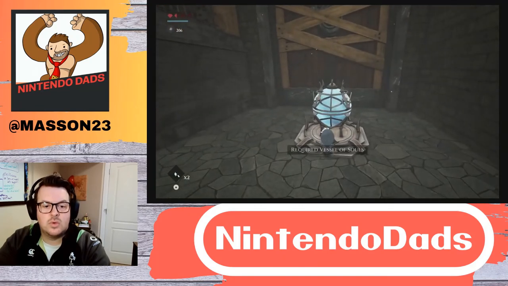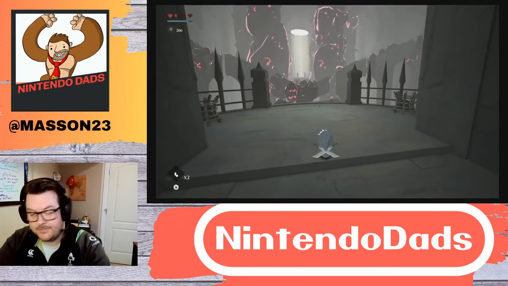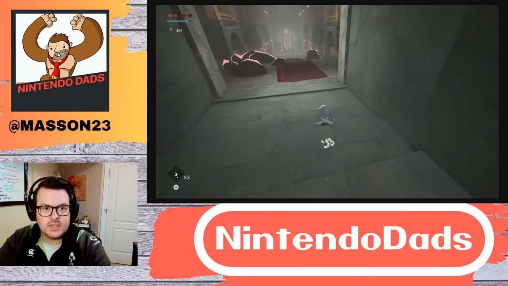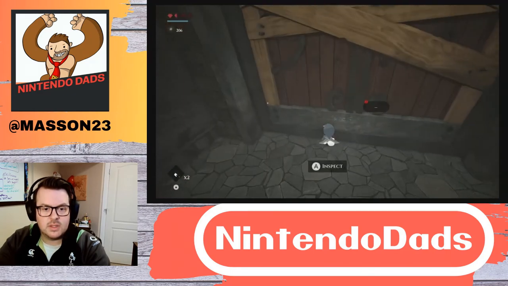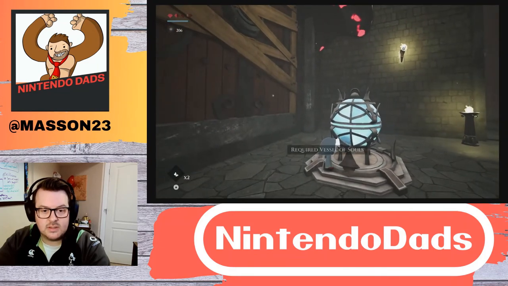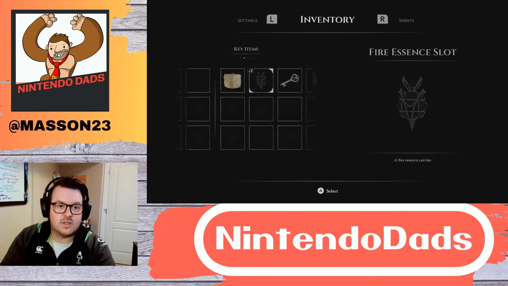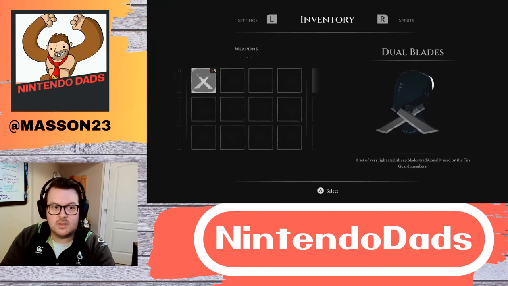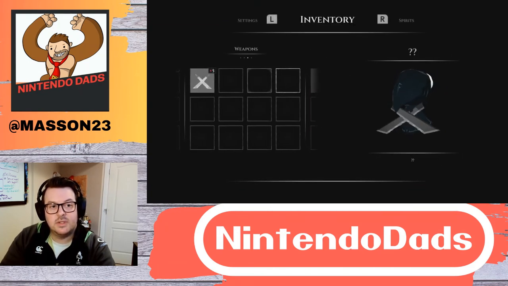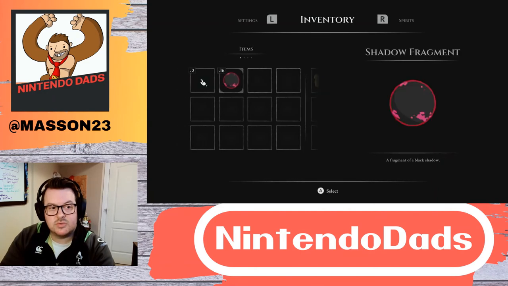Now? Acquired vessels of souls. But I can definitely open this! Sorry. Inspect. Okay. Oh, activate? Is there a map? Okay, there's inventory. Okay, there's weapons. Tunics. Oh, that's cool. Get some different tunics. Fire essence, basic pouch. Okay.